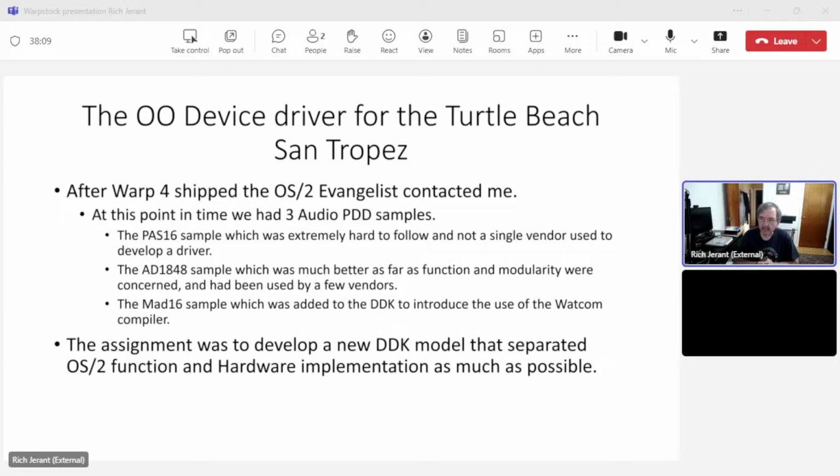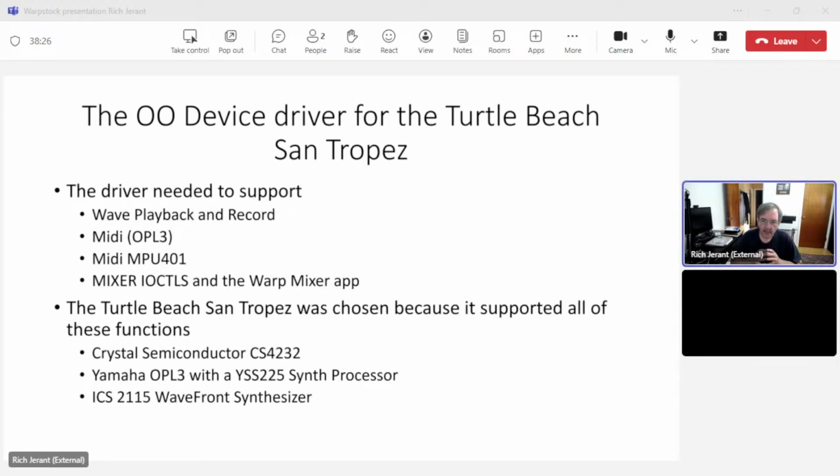But anyway, what Brent wanted was us to develop a new DDK sample model that separated the OS2 function and hardware implementation as much as possible. And so the driver would need to support wave playback and record.